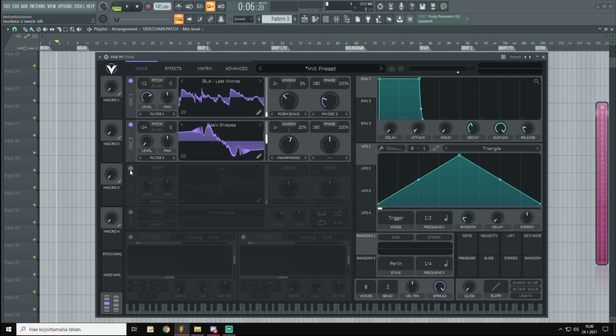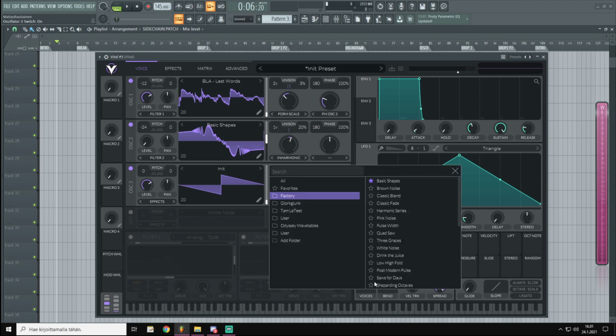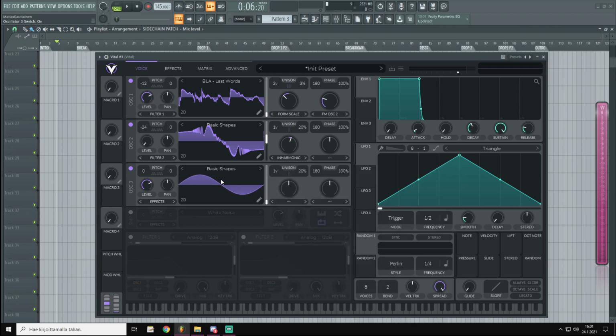Now I'm going to turn on oscillator 3, and we are going to use this oscillator as a sub for our bass sound. So let's go to the basic shapes, and we can leave the waveform to sine, and I'm going to pull this oscillator down 2 octaves.